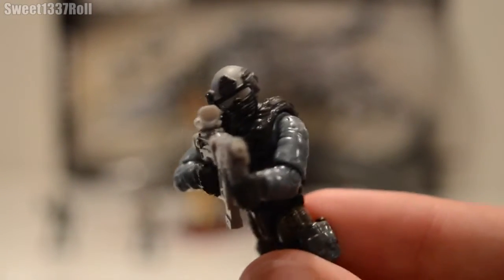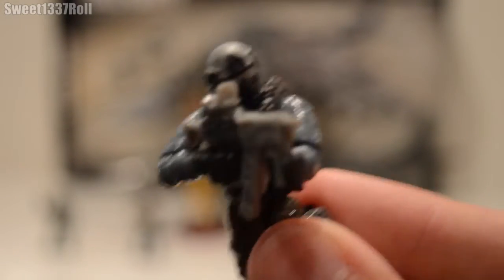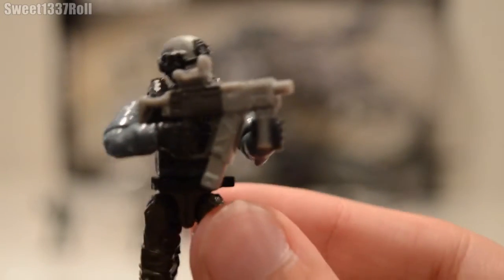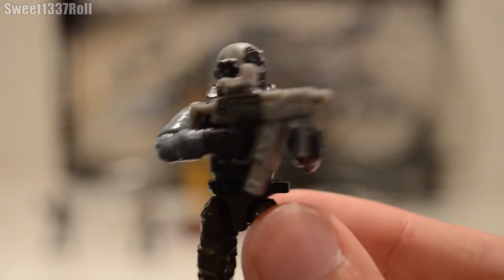Now, he comes with the same old helmet. It's black and silver. You've seen this helmet like a million times before if you're a collector of other sets. But yeah, there's nothing too special about his body type, just his gun. Look at that thing. Kids, guns are cool. Don't tell your parents I said that, but you should definitely get this set just for the Vector. Okay, moving on.